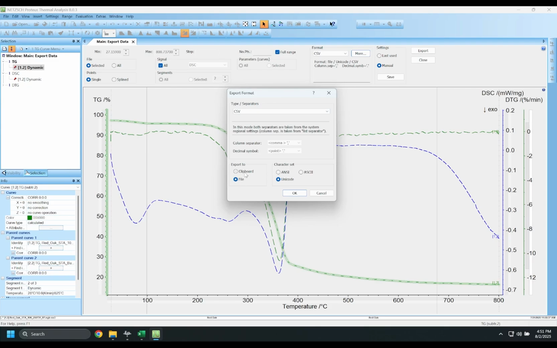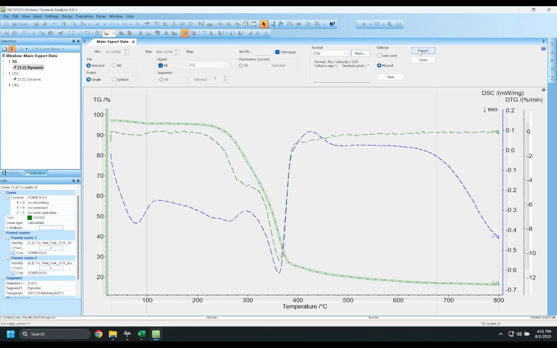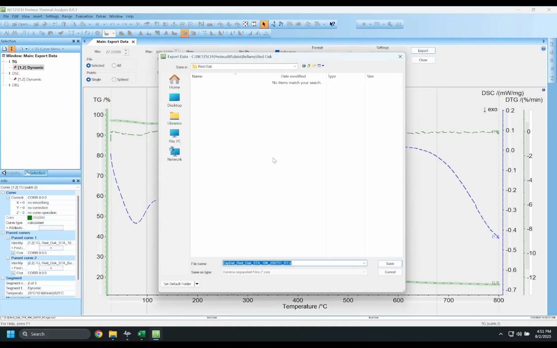You can also select the character set, which is how the actual data is encoded. That can either be ANSI, ASCII, or Unicode. I would recommend using Unicode. We can then click Export, which will pop up a file dialog, prompting us to save the file somewhere. I'll go ahead and save this file.